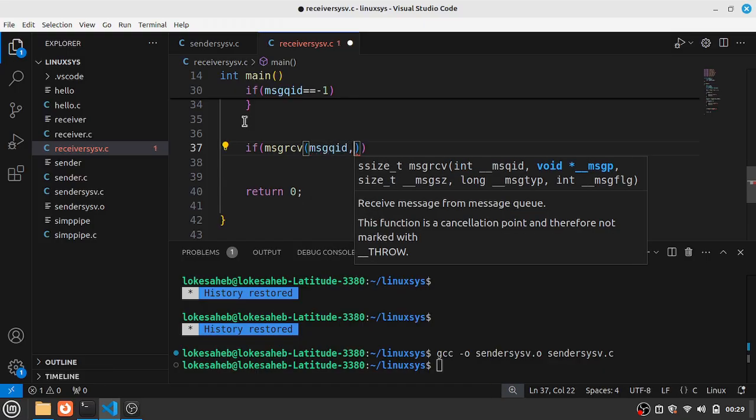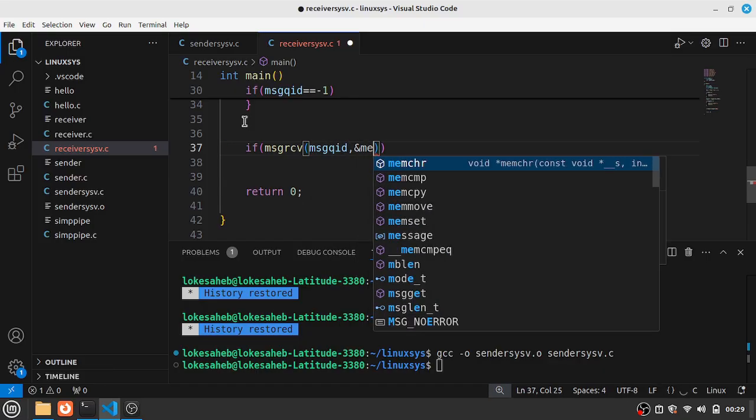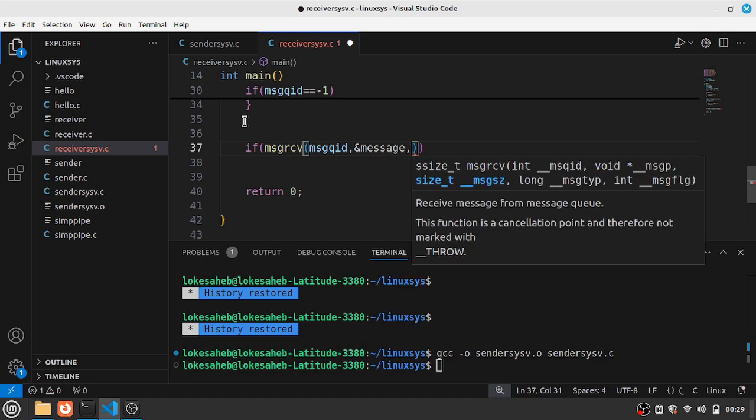Second parameter again is the message. Here the message variable will be getting the message, okay. So that is the part that changes over here. Now after that the other parameters, that is the size of and all those parts, they remain the same, okay. So one extra parameter we have in this case, if you see carefully the data that is hovering over there, one is the message type part.